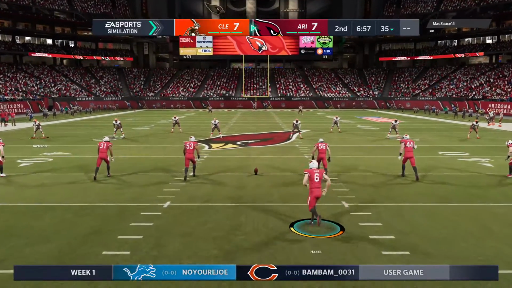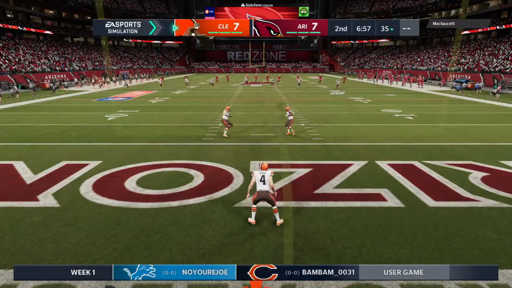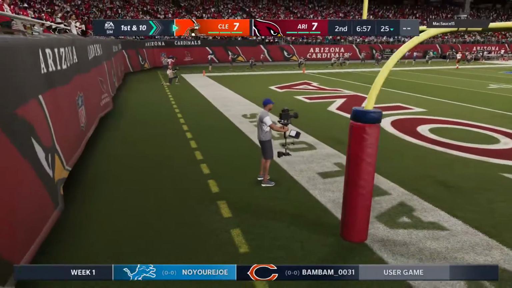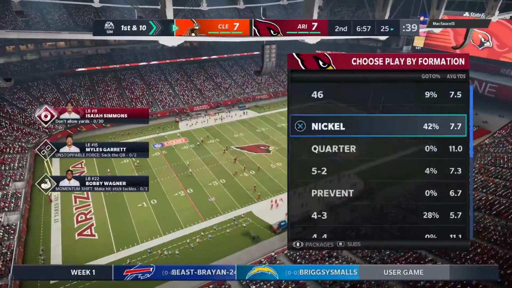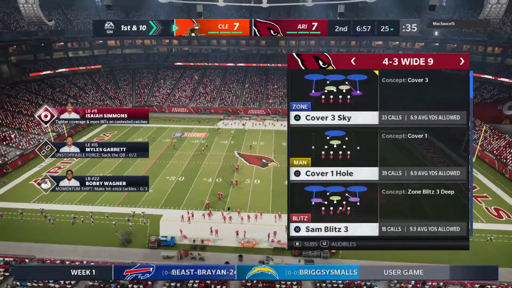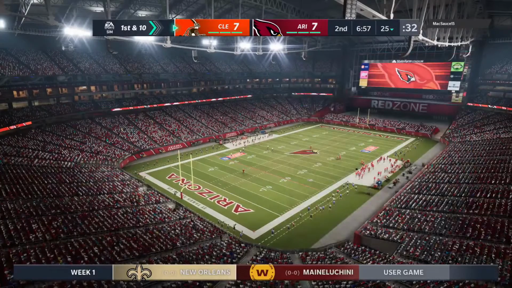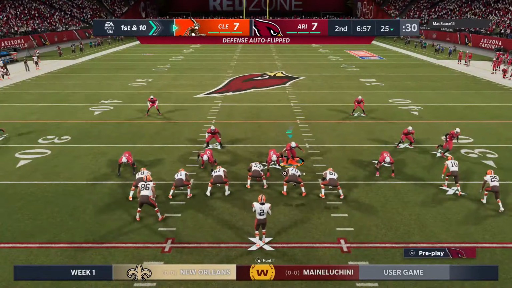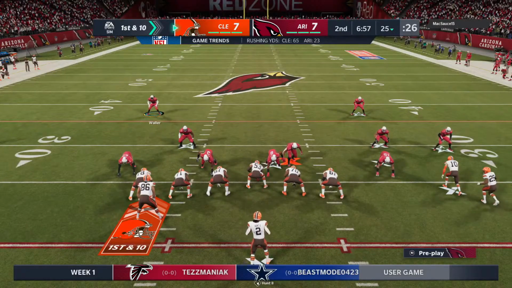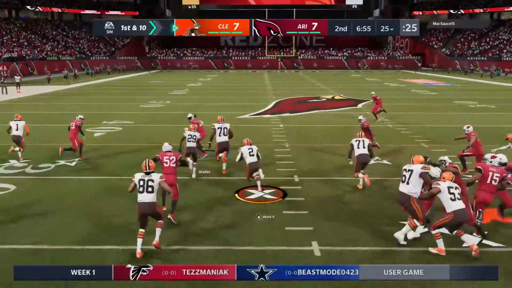So all even at 7 now as they kick it away. And this will be a touchback as that sails over the end line. 25-yard line. The Browns drive about to get started. They had the interception last drive, led to the tying touchdown. So 7-7 the score as they begin 1st and 10.